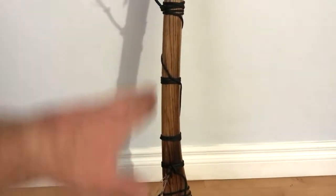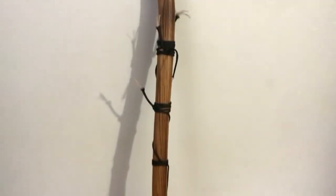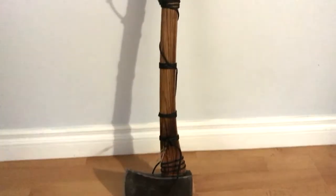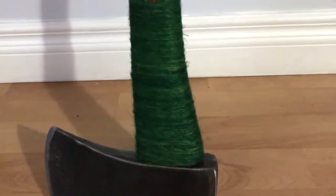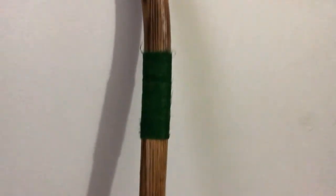So I'm gonna jute twine and epoxy a few spots on this with the glue, and then hopefully the handle holds together. Nothing to lose, the handle's already broken, might as well try to save it. Okay, so it's a finer jute twine, but I went with the grain. That'll look kind of cool. So, got three band-aids on it there.